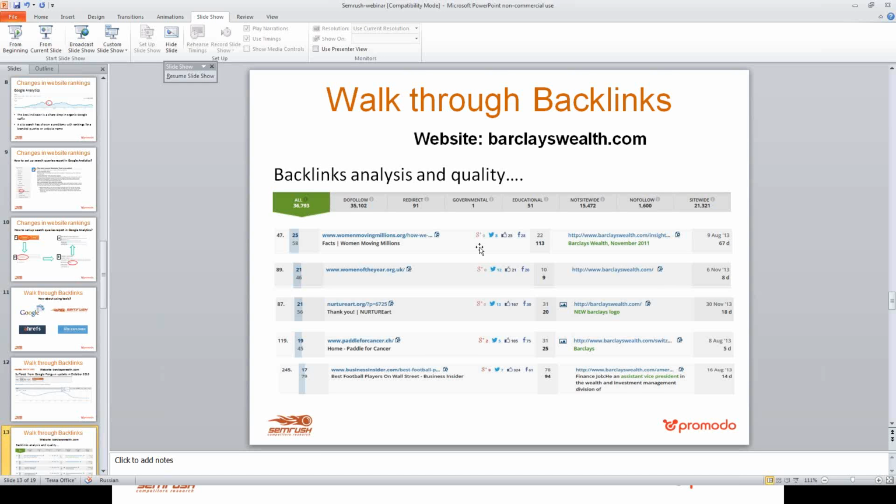It looks like it's sites about some, I don't know, golf, sport, women, and few others that can hardly be classified as financial or banking industry websites.